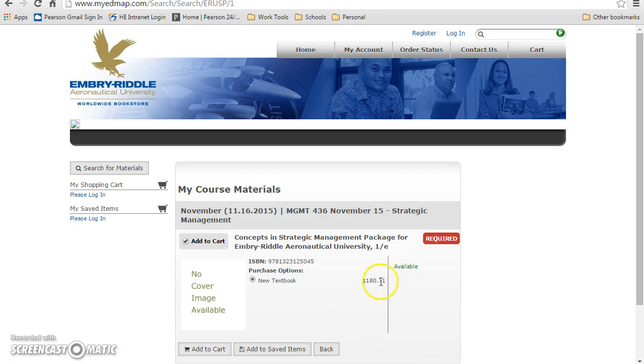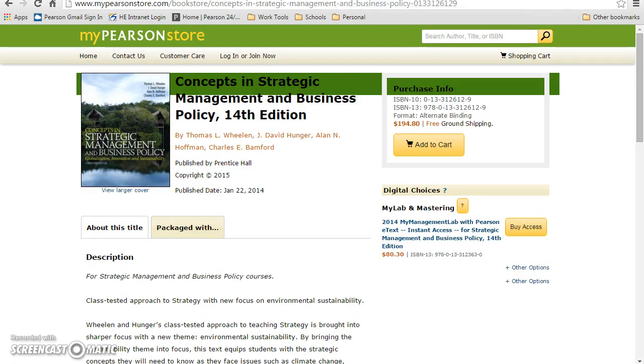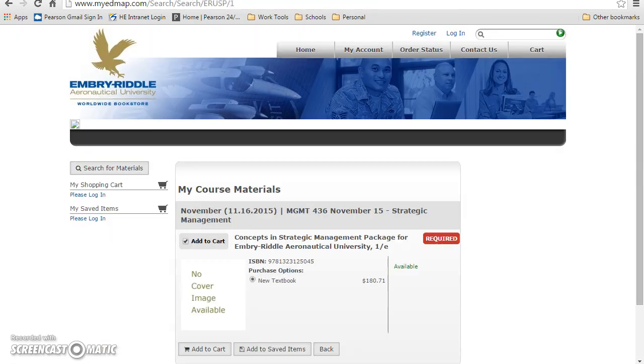I'll also note that the price that this package is available at presently is $180. I realize that can go up, but our Whelan text by itself retails for about $15 more. So in creating that bundle, we are saving you money and essentially getting you a new text as well as an access code to additional materials.